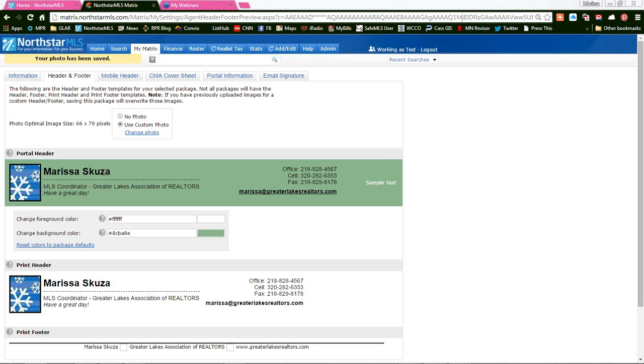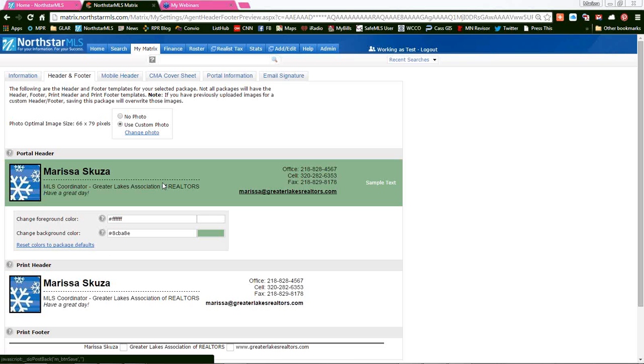Down here, it's going to pull the information from the first page that we looked at, the information page. So it's going to show which fields it's adding there. And then I can pick a foreground color and a background color. So right here is going to be the code for that color. So if you really want to match it to, say, your company logo, you can go to the individual that made that logo and ask for the color code. It's going to have a pound sign in front of it and then a code behind it. You can just type this code into the system and then it'll pull the color.